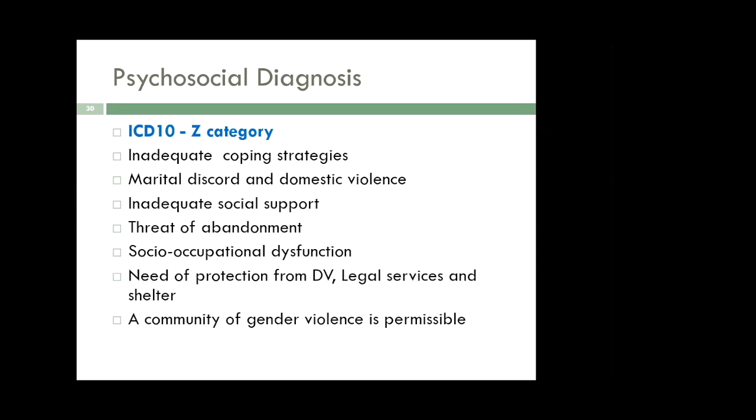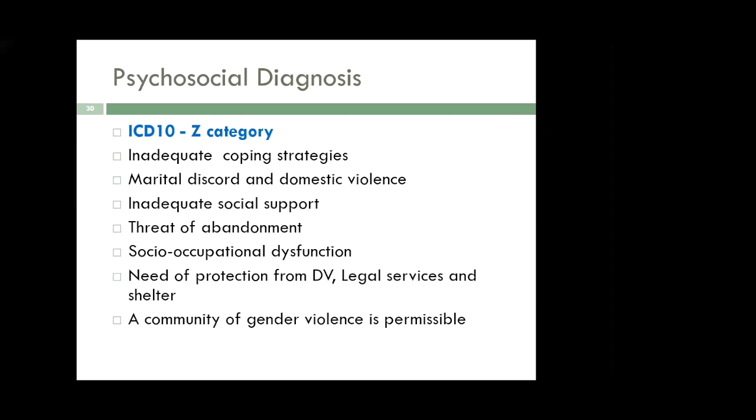And marital discord and domestic violence. Yes, as there is a diagnosis of domestic violence or intimate partner violence, what we need to do is help the client to get support, legal support; safety concerns are there. It's not just for her, because as we understand, there are two children also. When intimate partner violence or domestic violence happens, it affects the children as well. So we need to support the children also.